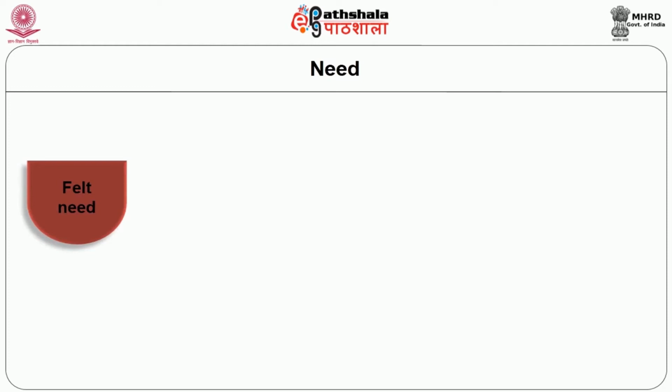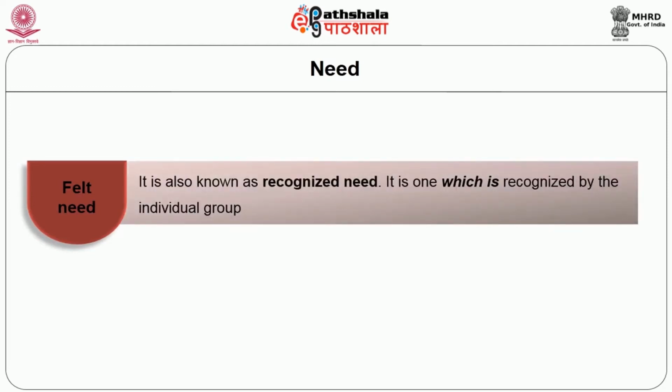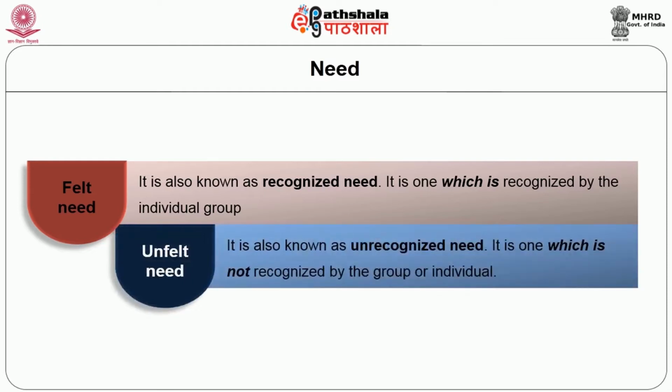Felt need. First one is, what is a felt need? This can be called a recognized need. Felt need is one which is recognized by the individual or a group. Unfelt need is known as unrecognized need. Unfelt need is one which is not recognized by the individual or a group.